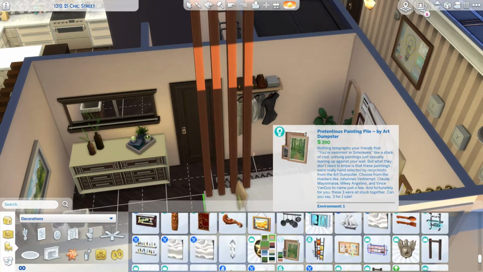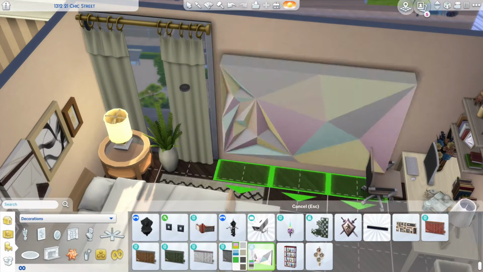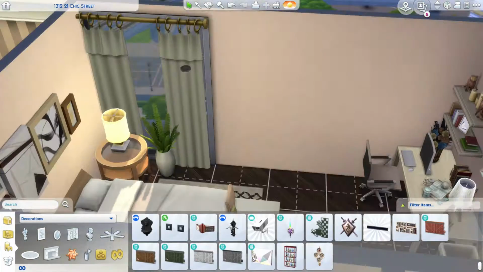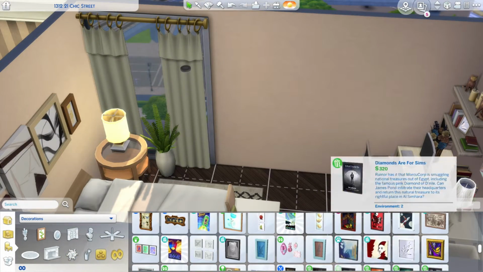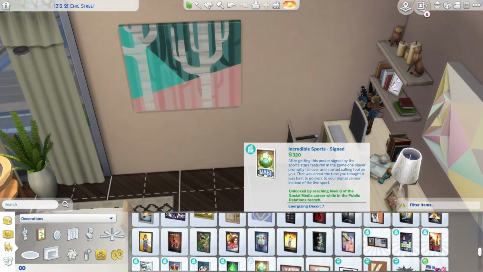Okay, and I felt like the walls were kind of missing something, and seeing as how there wasn't actually a closet in there, sure, I gave her a dresser, but I went ahead and just hung the clothes up there on the wall. Maybe she just has a favorite set of sweaters or something that she always likes to have out.